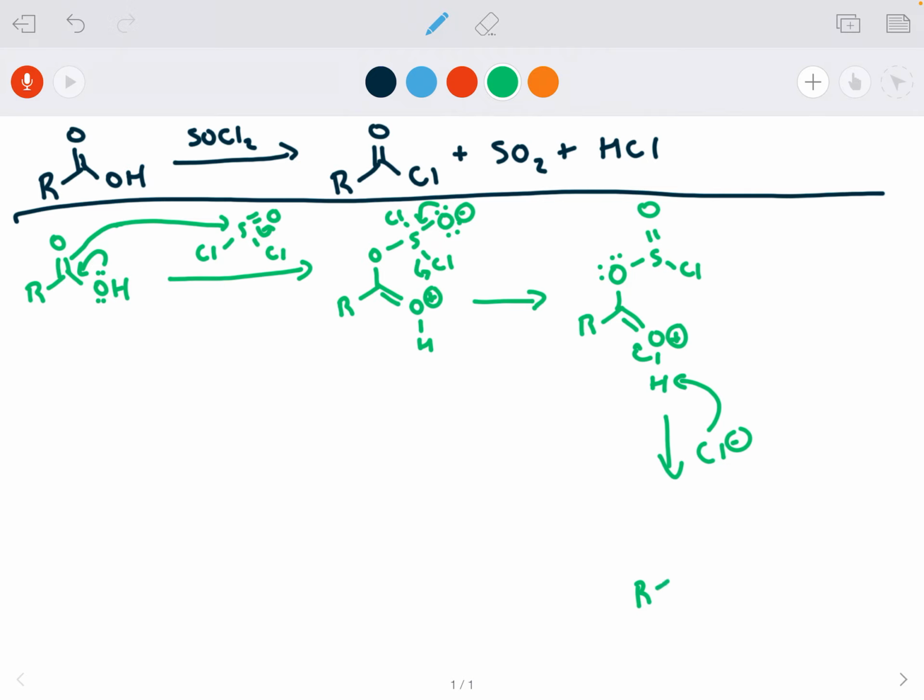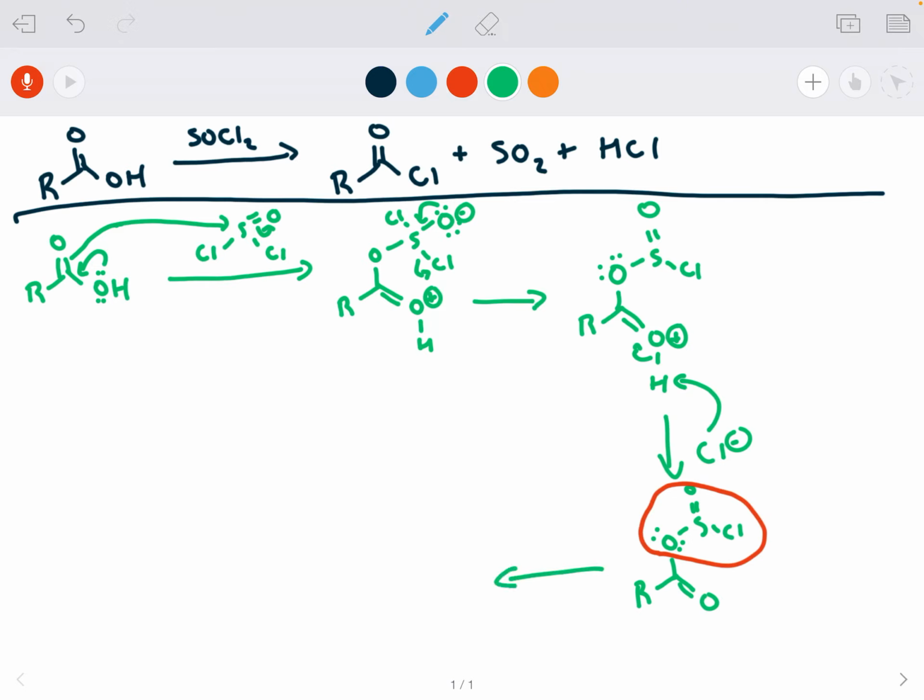So now we've got this. All right, let's see if you can see where this is going now. I'm close to a carboxylic acid. The only thing is that I have this sulfur group rather than a hydrogen there. So I need to replace this oxygen and sulfur group over here with the chloride because that is the derivative we're looking for, an acid halide. So this group here is a great leaving group. It's a really good leaving group.